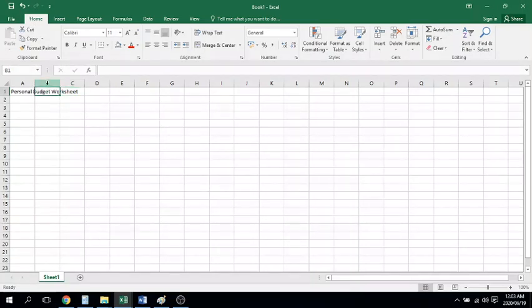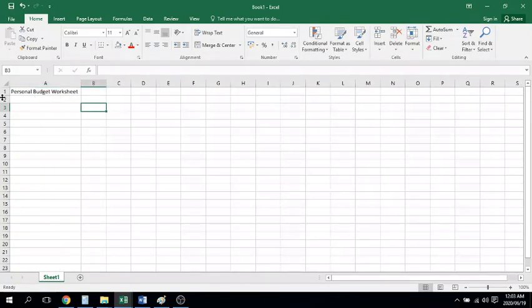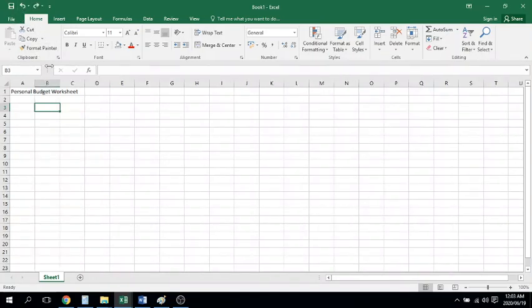How do you know that? Because when you click in B and C, you will see that the formula bar is totally empty. But when I click in A, you will see my title. So just remember, when something goes over the line of a column, it doesn't mean it's going into the next cell. Let me show you, you can enlarge your cell and it will fit. But we don't do that yet because we're going to follow the instructions and it will come up eventually.